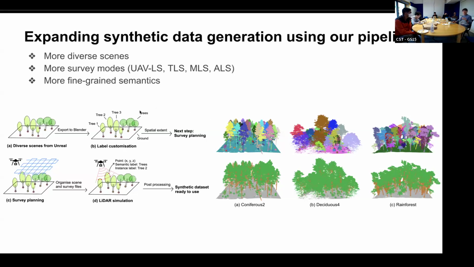Also, it can include more fine-grained semantics, because currently we only use gaming assets. The most fine-grained level of semantics, in the data set I have generated on the lower right panel, I think it just has leaves, branch and ground. So three-level semantics. But what if people have more interest in more fine-grained semantics, for example if they need to study some forest dynamics? If there's a need, we hope there could be more customized tree assets that people can use. But anyway, here is the most fine-grained labeled data set I have generated. If you are interested in using it, you can still download and use it.